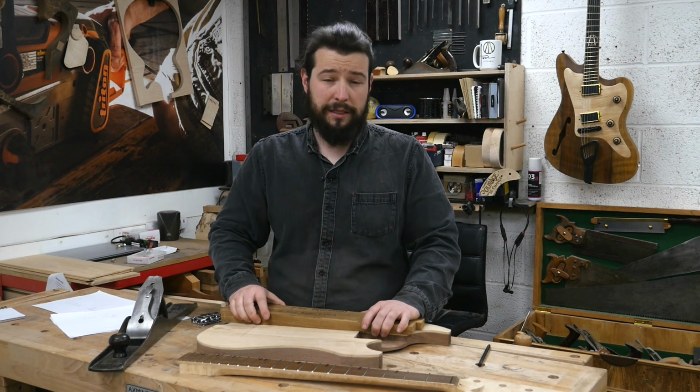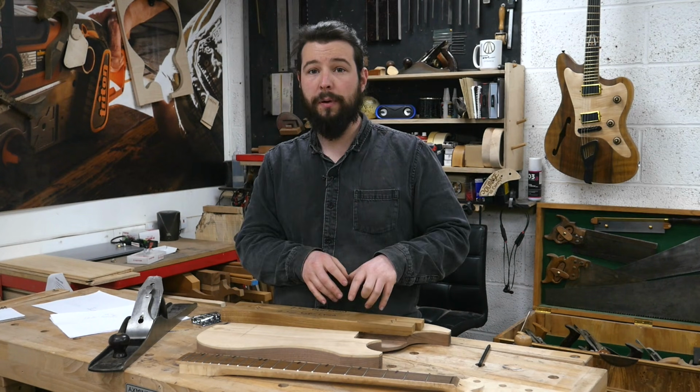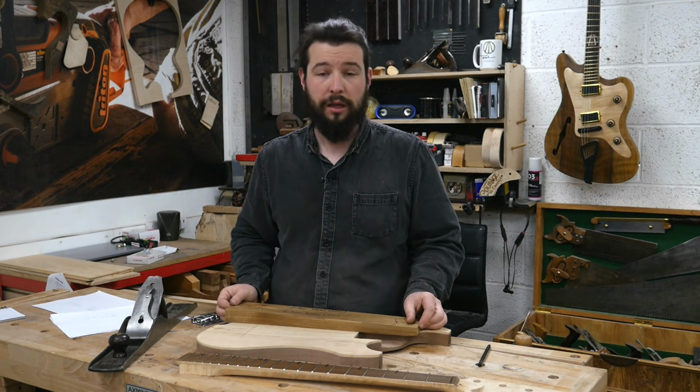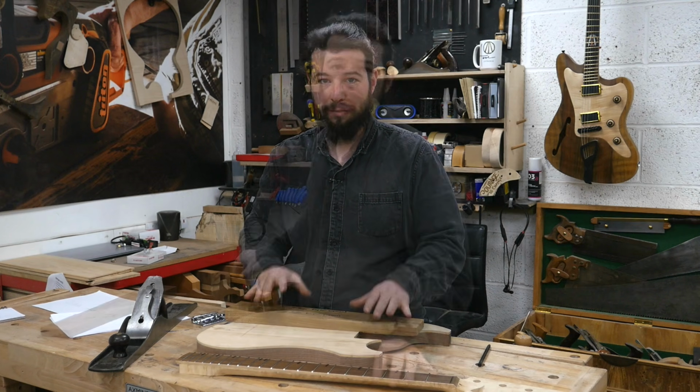You may need to get inventive with this, but just remember you do not need to be exact with this angle. As long as you get it into the ballpark, you should always be adjusting by hand after the fact. So for the routing, get it as close as you can, but don't worry too much about getting it exact.